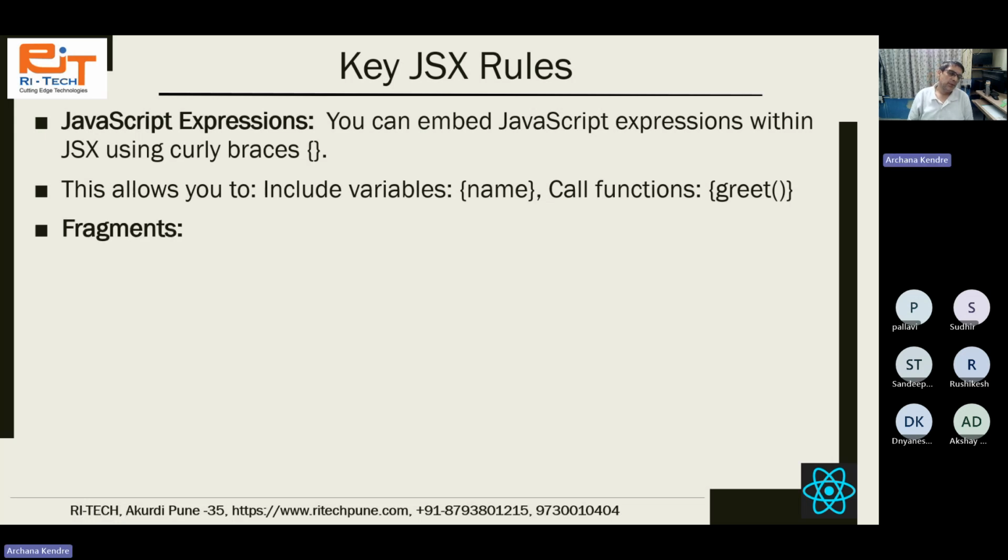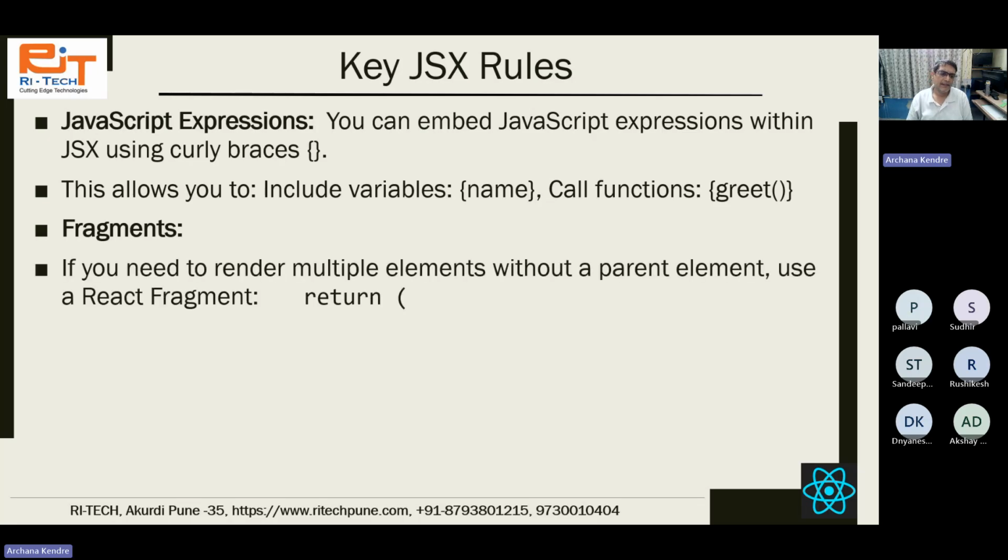By chance, if you do not need a root tag, or if you do not want to render a root tag in JSX, then you can use fragments. If you need to render multiple elements without a parent element, use a React fragment. React provides the fragment, and that fragment will act as a root tag.